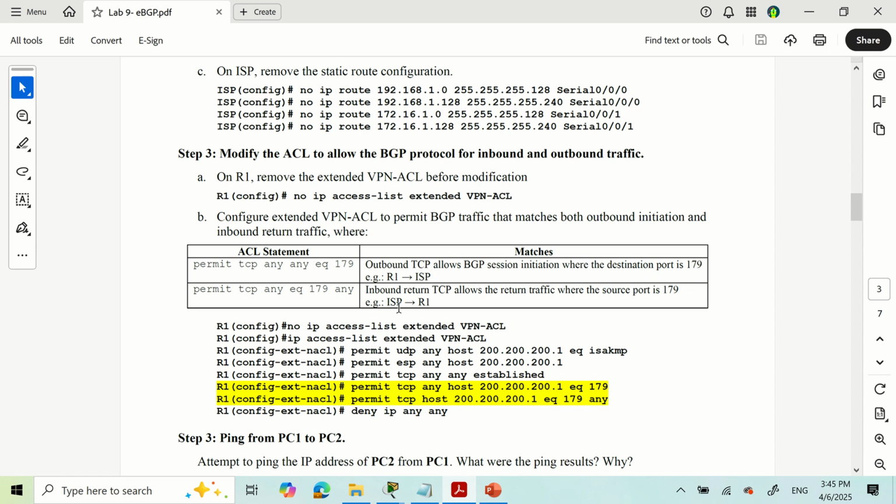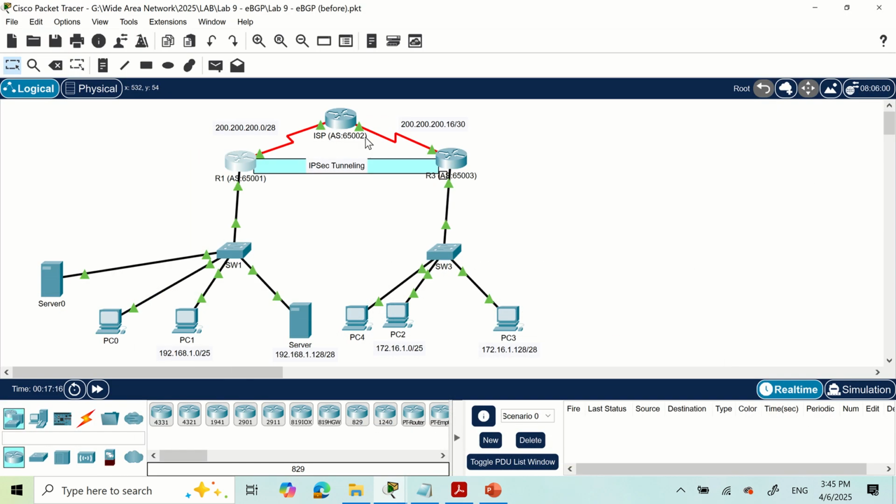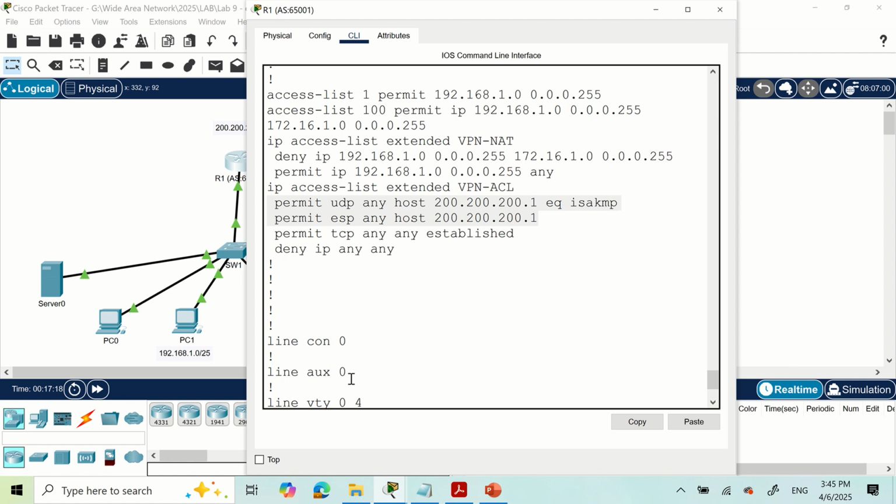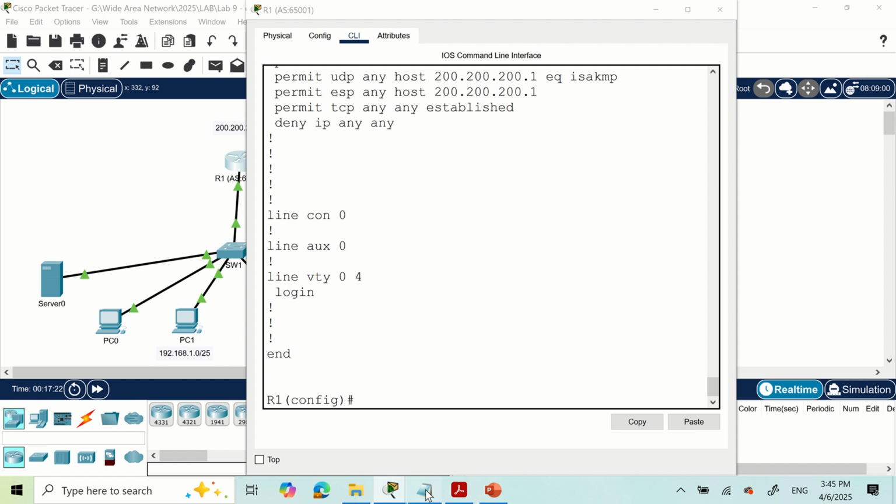But for the connectivity from ISP to R1, you need to make another permission to allow the return traffic where the source port is 179, which is the BGP protocol. So what we have to do on R1, I have prepared it here.